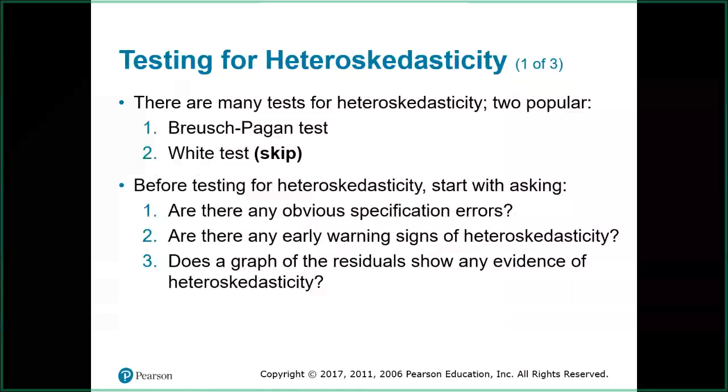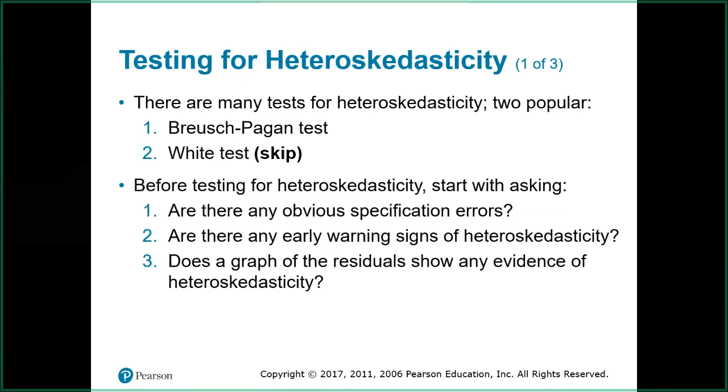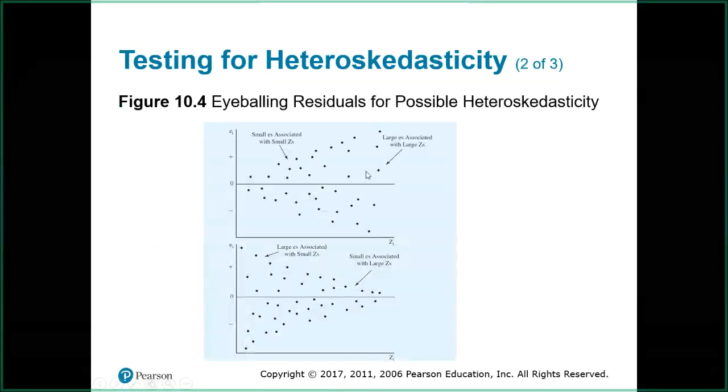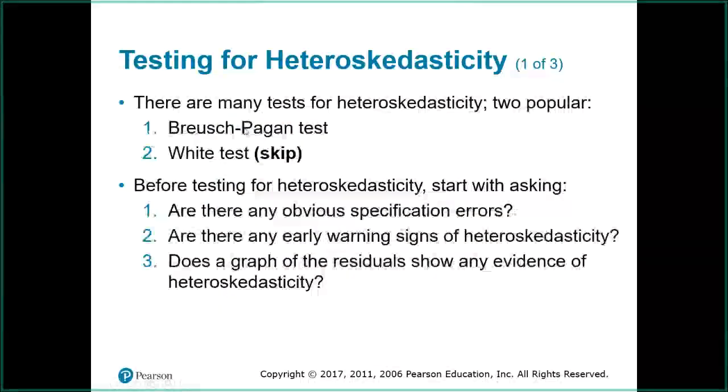To test for heteroskedasticity, the first thing on this list should be what's called the eyeball test. That's going to be on the next slide. But to test for heteroskedasticity, we're going to talk about two ways. First is going to be the eyeball test, which is exactly what it sounds like. And then the second is the Breusch-Pagan test, which is a more formal mathematical test. And there's a third option, the White test. We're not going to talk about that this semester. The only one I expect you to know or understand is the Breusch-Pagan test. So we'll talk about that in a second.